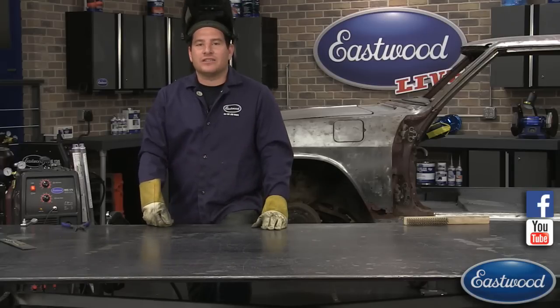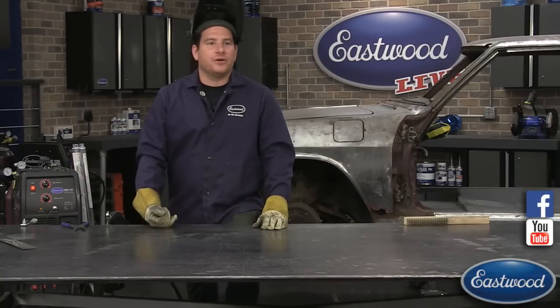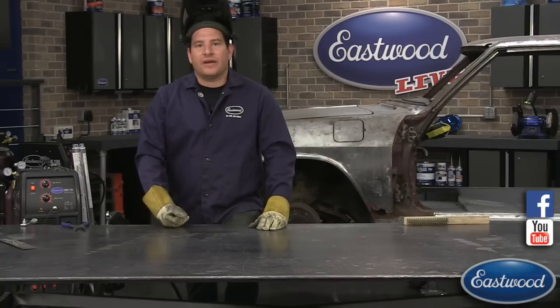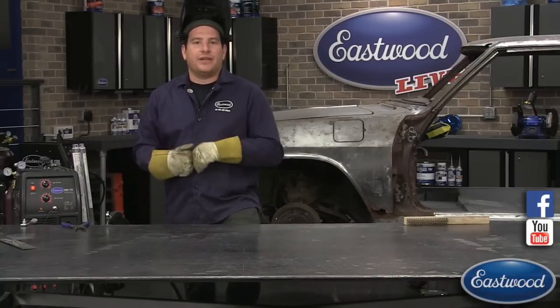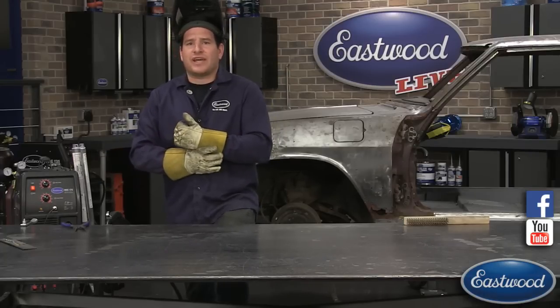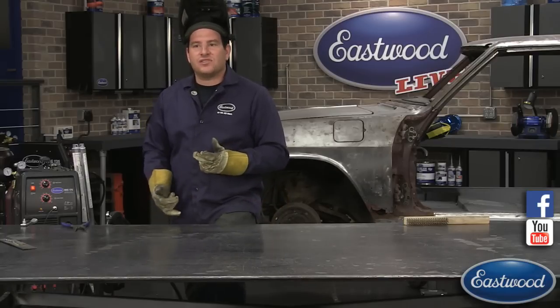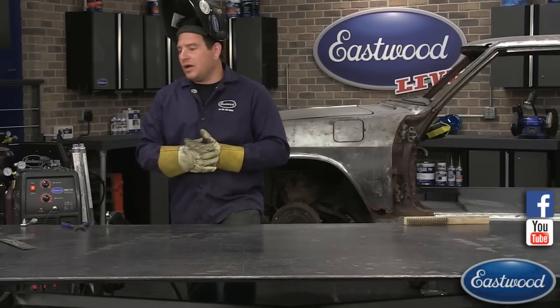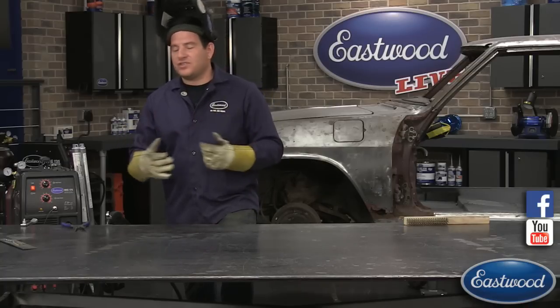MIG welding isn't a miracle welder. It can't weld through seam sealer, undercoating, paint. It can burn through it a little bit, but that stuff you're burning off is going to end up in your weld. It's going to cause pits like that. It may have a similar sound as well because it's getting a dirty weld. So check your shielding gas. Check and make sure that your weld seam and everything around it is a nice, clean area.